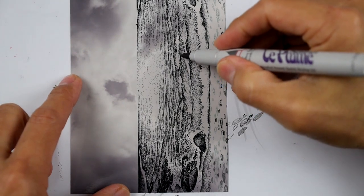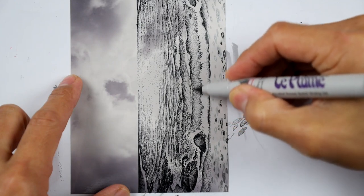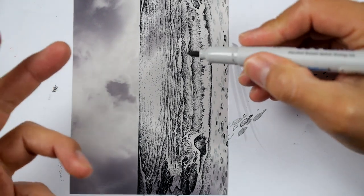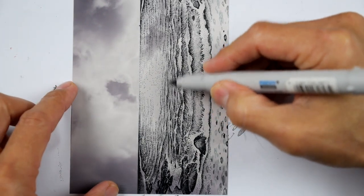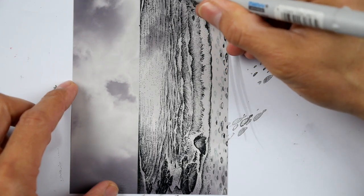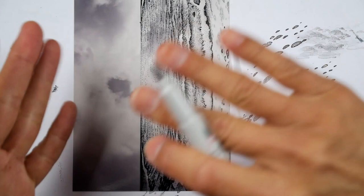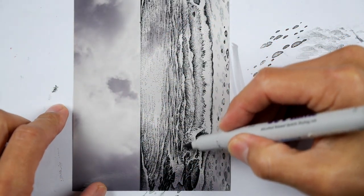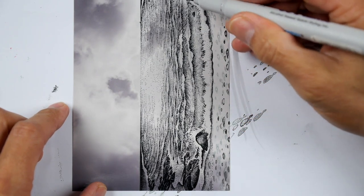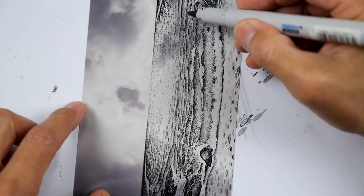It's not smearing anything at all. But see, I can get right into these shaded areas, okay? You can just take your cues right from the design itself, and if there's some darker areas, such as underneath the cresting waves, I'm just going in there and reiterating it a little bit. It gives it a little bit more volume and substance to what it essentially is, which is almost like a fabric or something like that, even though water can be clear.